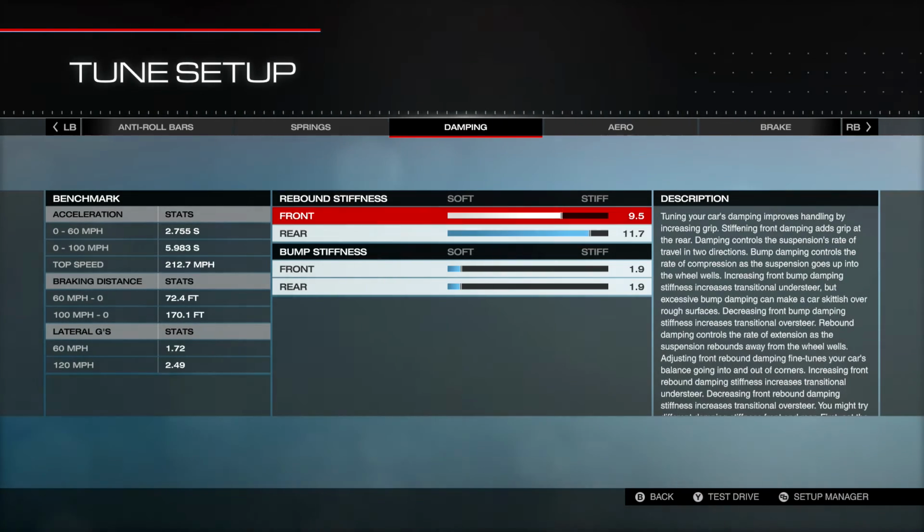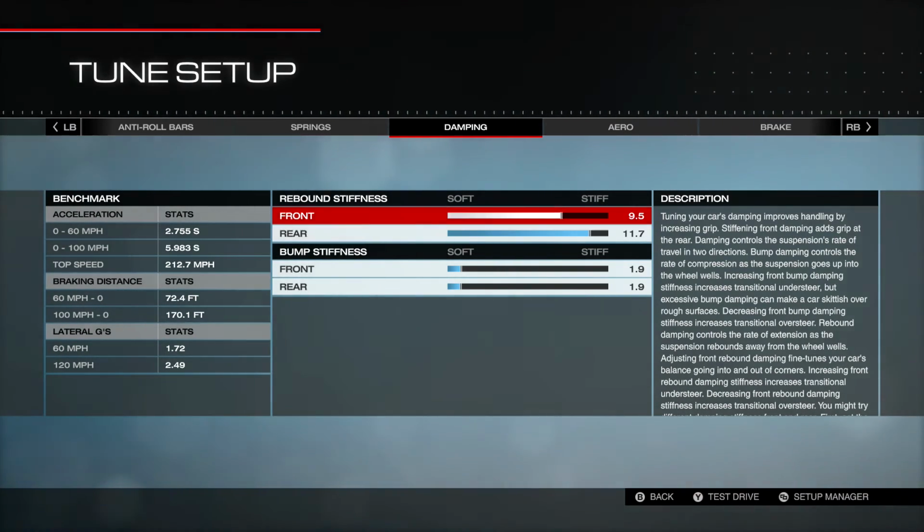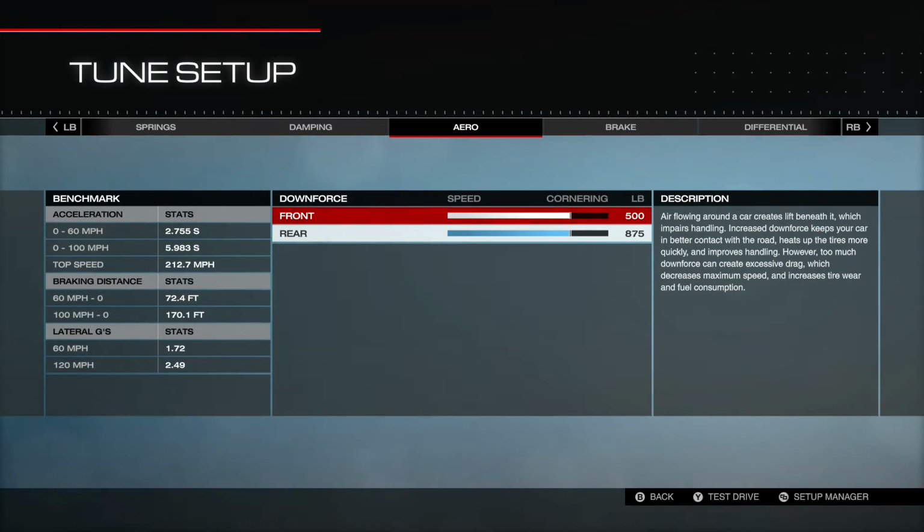Rebound stiffness, we have a 9.5 in the front and 11.7 in the rear. This lower front number helps it turn in a little bit better. Standard numbers here, 1.9, 1.9 in the rear. This one I actually have 3/4. We have 500 and 875.